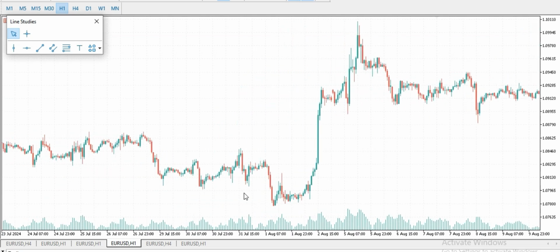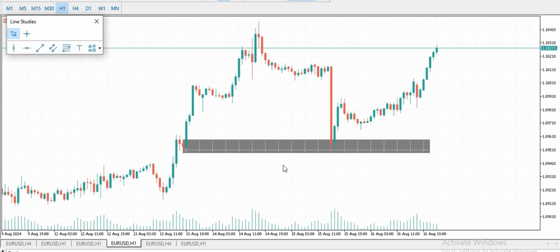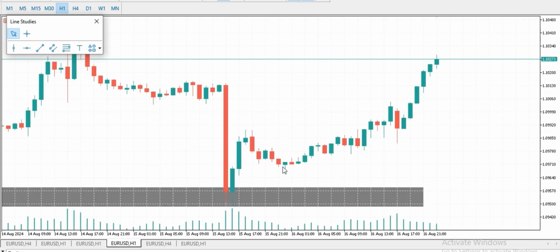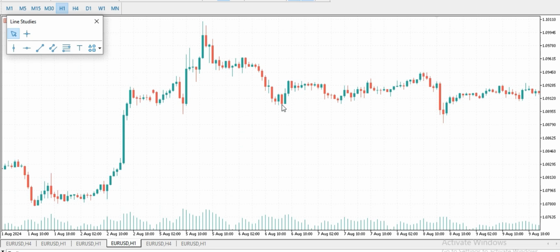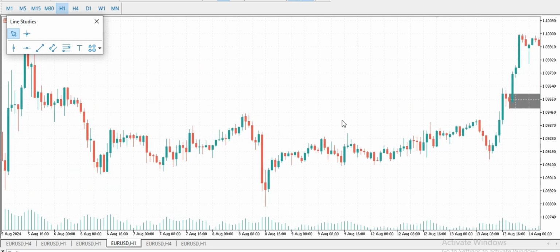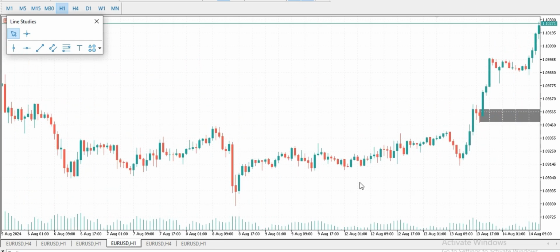All right. So now you need to understand something, that an order block being valid does not mean that price is not going to violate it. You understand? There are times price just does its thing. You understand? Price just tends to do its thing. Okay, now my eye is already tuned to it. Anytime I see this order block, I know. You understand? Now, this is a valid order block here.